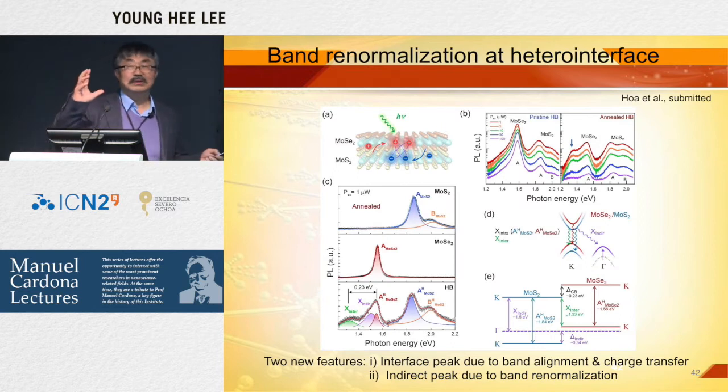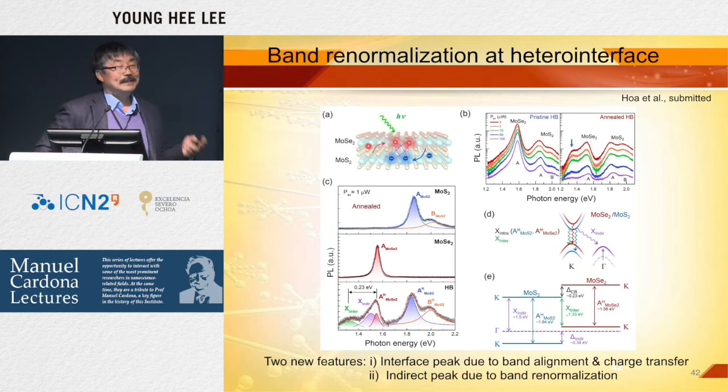Again, when you form this heterostructure, there is also another issue. The two layers start interacting, and this causes a lot of trouble. And I think it's not a trouble, it's actually new stuff. So, for instance, we simply form this interface, molybdenum diselenide with a molybdenum disulfide. And of course, during this transfer, a lot of bad things are squeezed between these two layers. Then the interface quality is not very good.